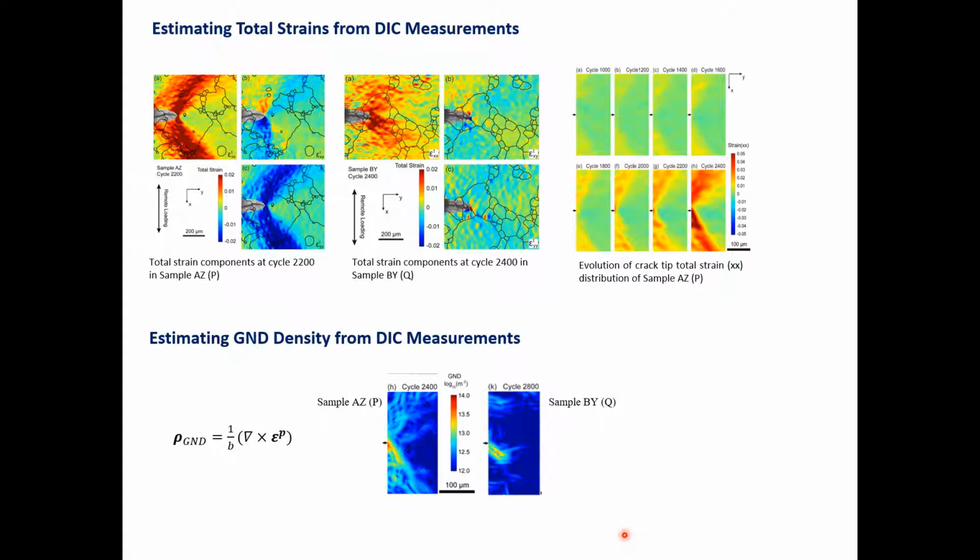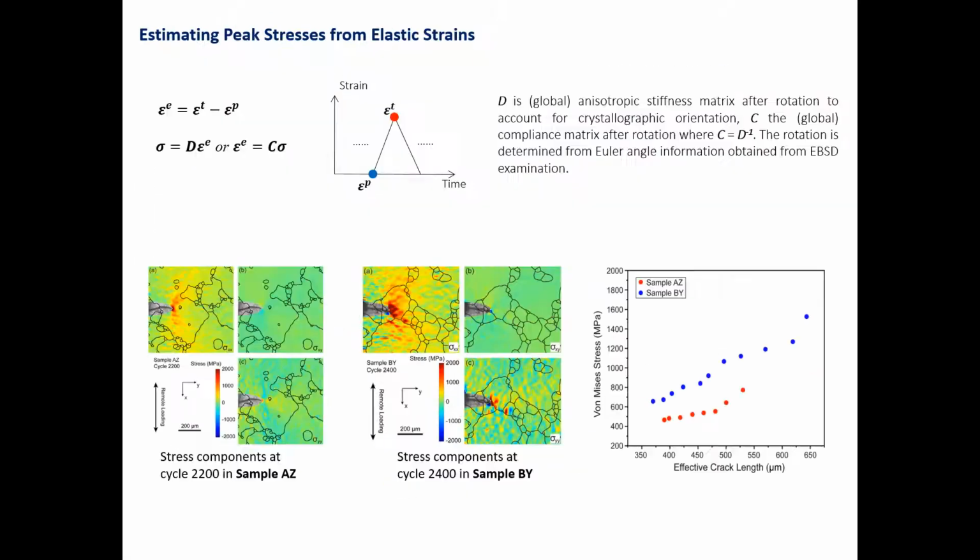But nonetheless, with knowledge of the plastic strains, through the Nye relationship between curvature and GND density, in other words, gradients of plasticity and or elasticity indeed, we can estimate what the GND densities are from those strains. So this we do numerically from the strains measured from DIC. So we have the plastic strains and we have the GND densities, in addition to which, because it's cyclic, at the unload state we have the plastic strains, at the fully loaded state we have the total strains. Again, we can approximate the elastic strain at the peak loading as the difference between the two.